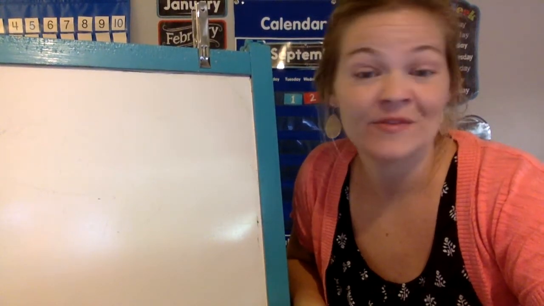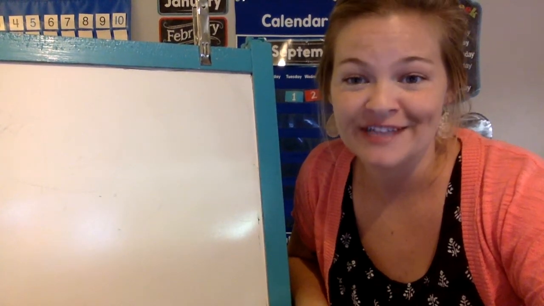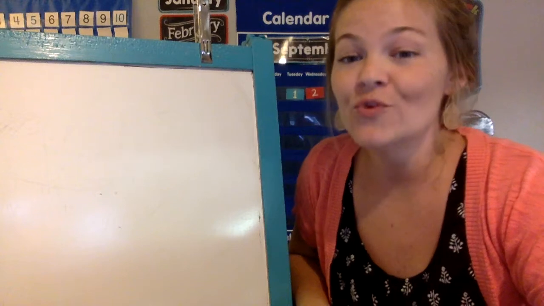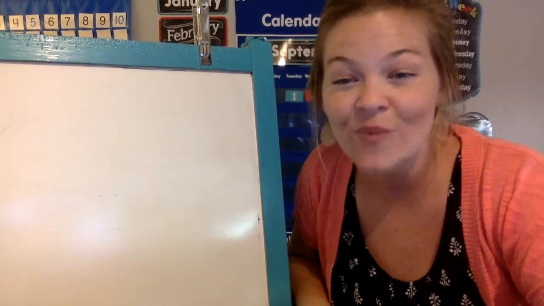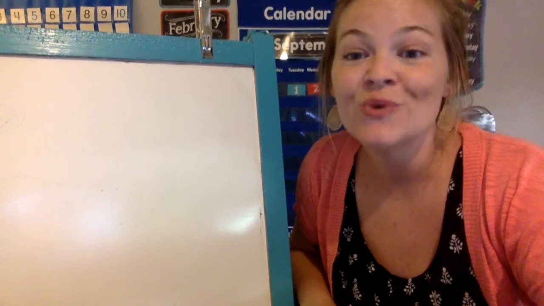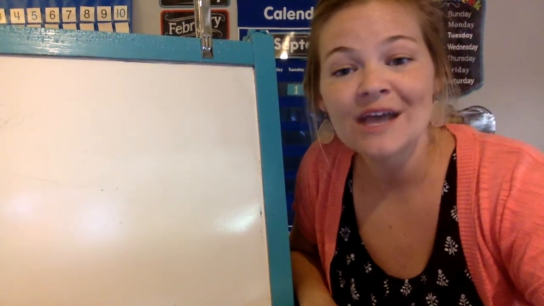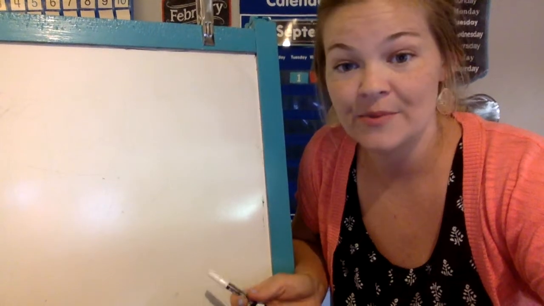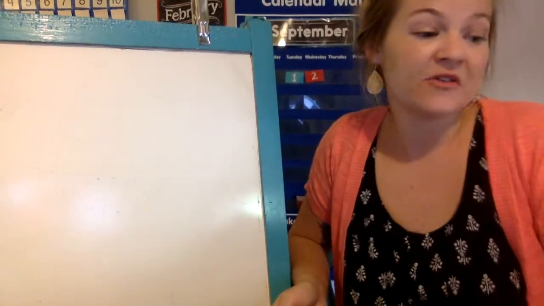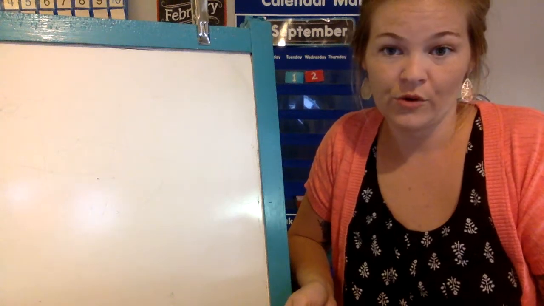Sometime today, it doesn't have to be right now. It could be later today, this afternoon or around dinner time. And then if you want to, you don't have to, but if you want to, tomorrow when we're all back together using Zoom, you can share your tally charts with us, okay? So I'm going to do an example here, and then I'm going to give you some other examples for you to choose from, or you can think of your own, okay?